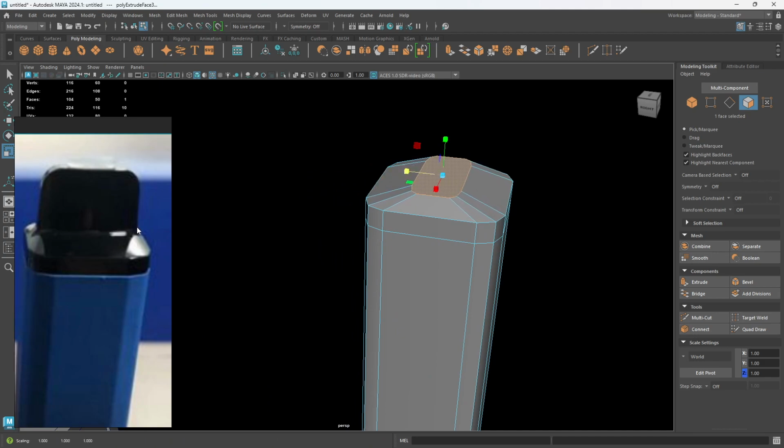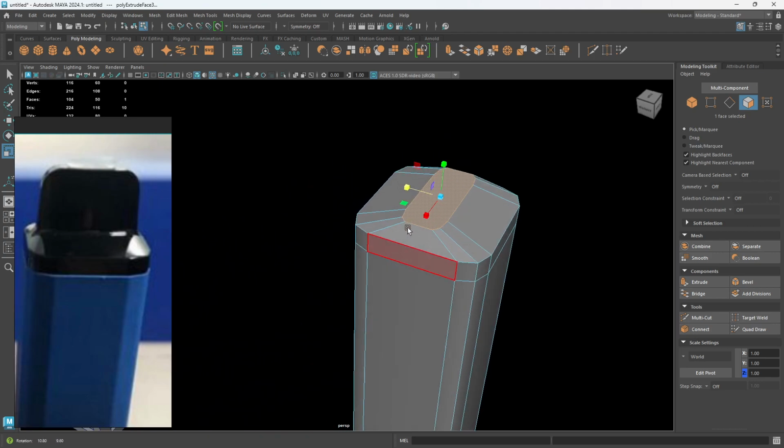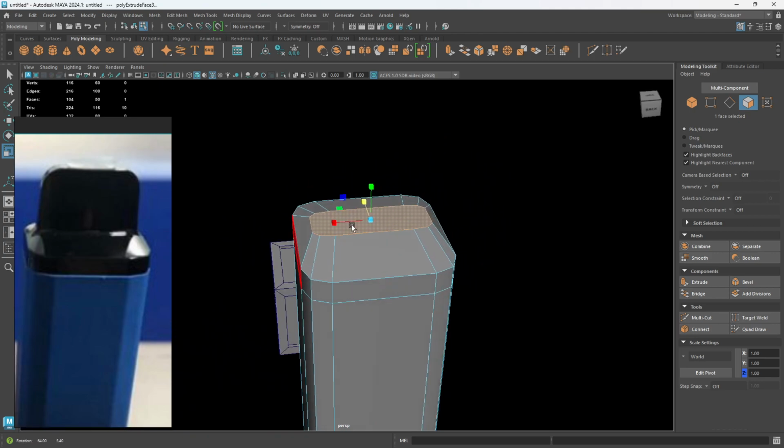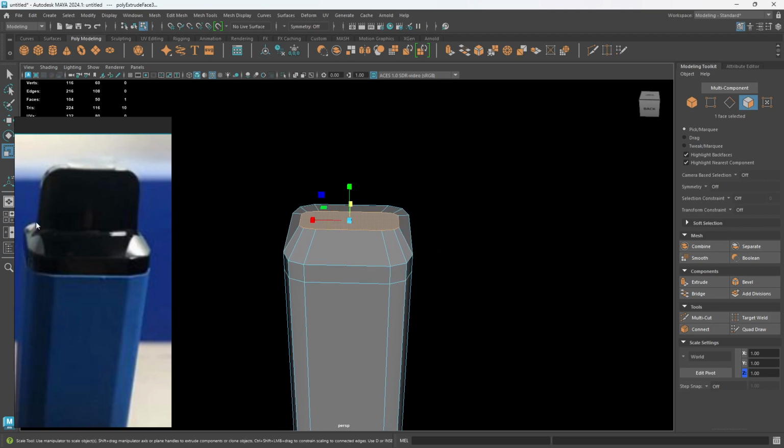And all I'm doing is trying to imagine, if I've not physically got the thing in my hand, I'm trying to imagine the thickness of the bottom of this mouthpiece. Now luckily I've got one next to me here so I can actually have a look at it, and it is quite thin actually. Just like that. I'm happy with that. And now what we're going to do is actually make the mouthpiece top.